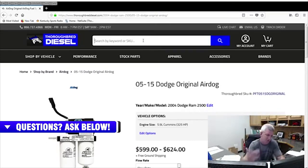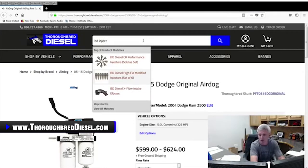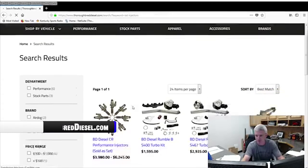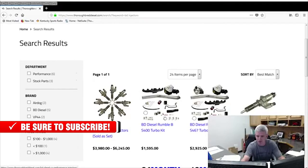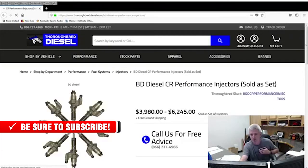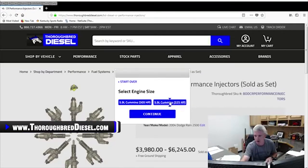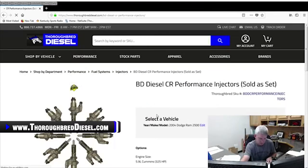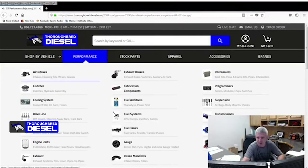This search is a very powerful tool on our website. If you search for 'BD injectors,' a lot of different things are going to come up. You can also view all matches inside our search feature, which will bring up everything that falls under the category of BD injectors. Our search feature is very, very powerful. You'll see it also handles the split year — it's going to ask you to pick the correct truck.